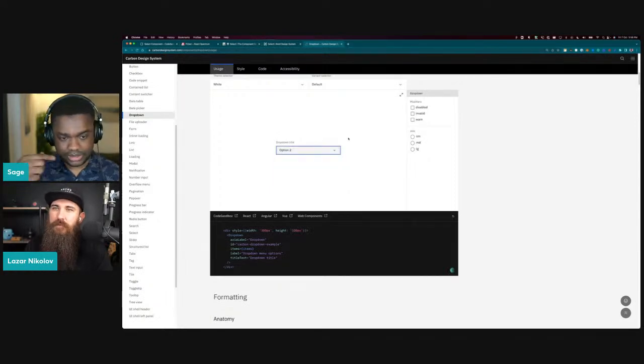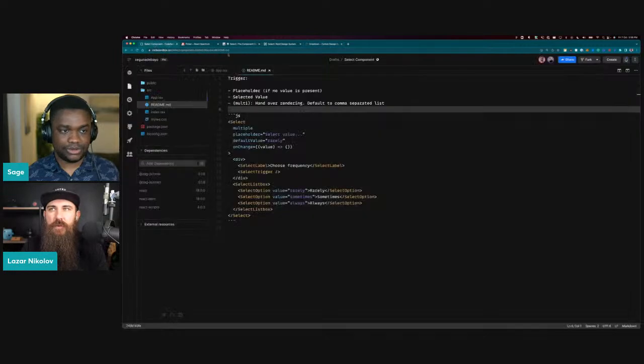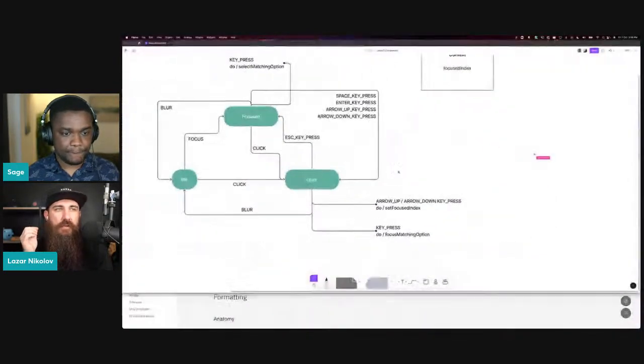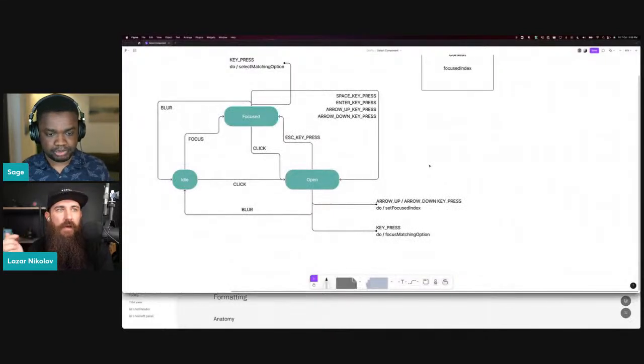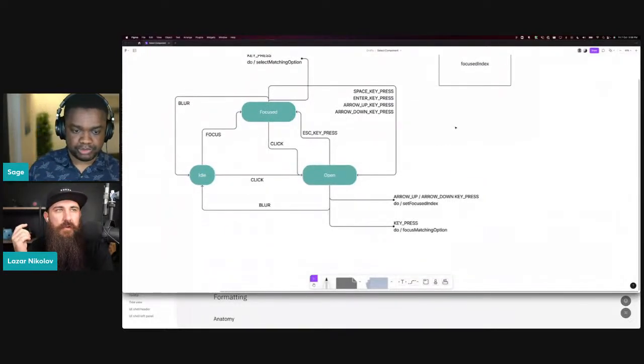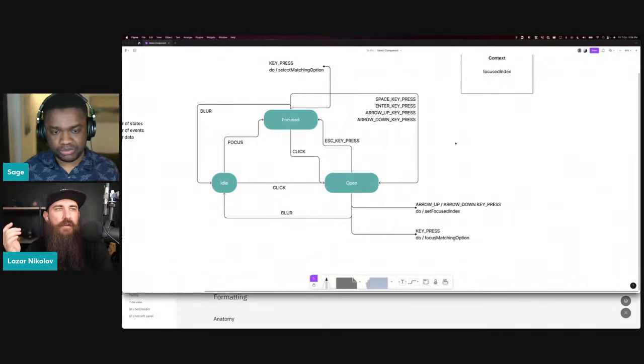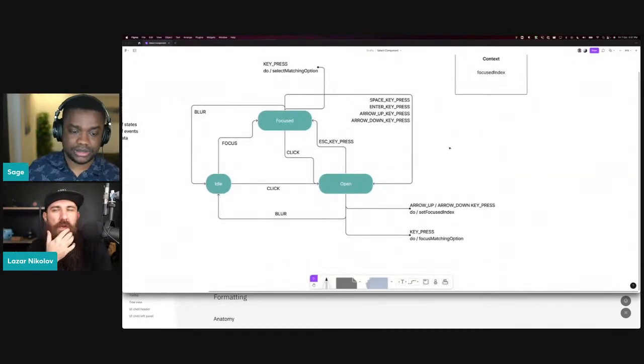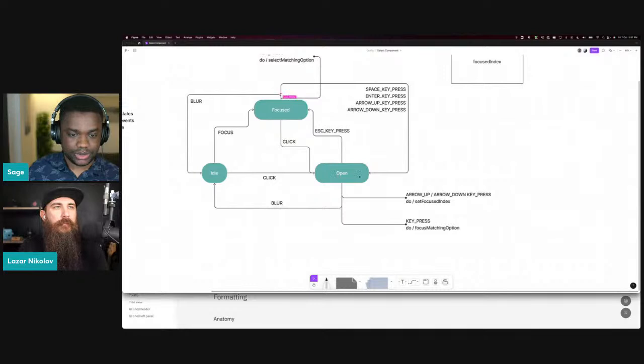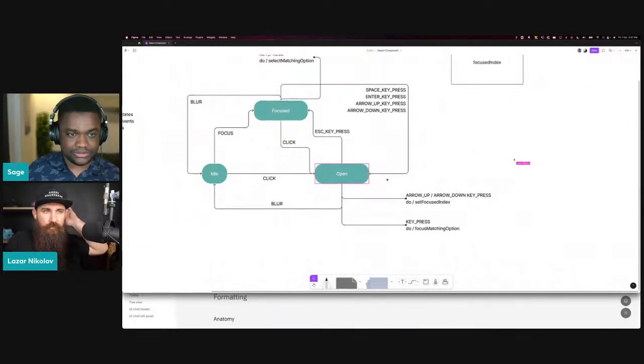That would select the focus option and then go back to the focus state. So we have a transition between two states, and also we have invoking an action, right? Exactly. So now we need an arrow from the open state to the focus state.